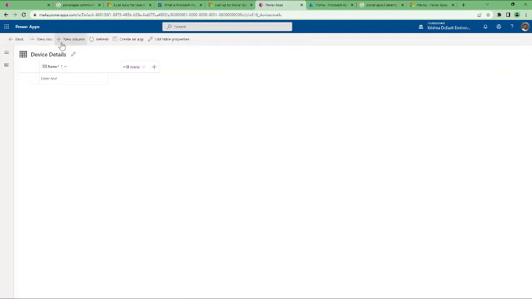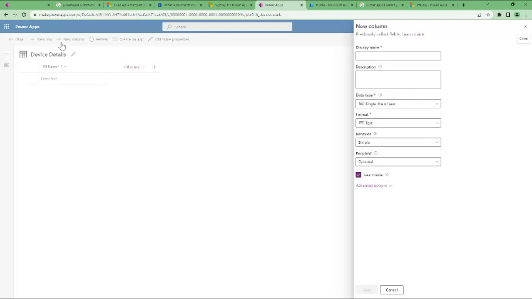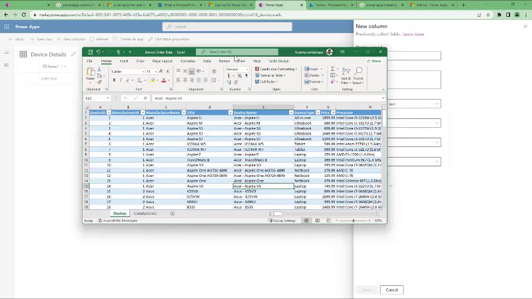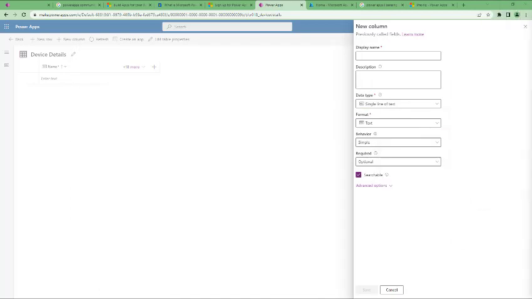So when you click on new column, you can create another column, but this time it is creating a column in the table. We just created a table. Now we are creating additional columns because we need to accommodate all the column types, right? So let's go ahead and create the columns.